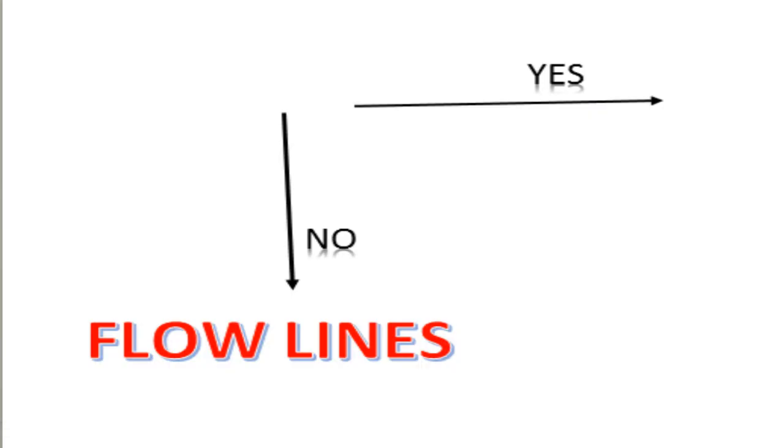Next, flow lines. What is this? I told you, all the shapes, all the steps will work systematically. So it is used to connect the different boxes of flowcharts with each other, means one box to another box. If you make that, at that time we use this kind of symbols. Clear?